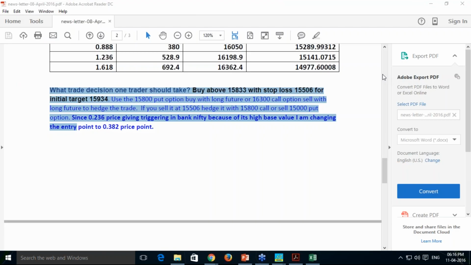Important: first, do not fix your profit objective. First, be a rational thinker. Whenever you become a rational thinker, the first thing you say is that you will follow a valid trend forecast technique. Wherever the trend gives a breakout, I will enter. Once I enter, I should hedge my trade. If you follow these principles, then only will you become a successful trader in the long run, or else not.